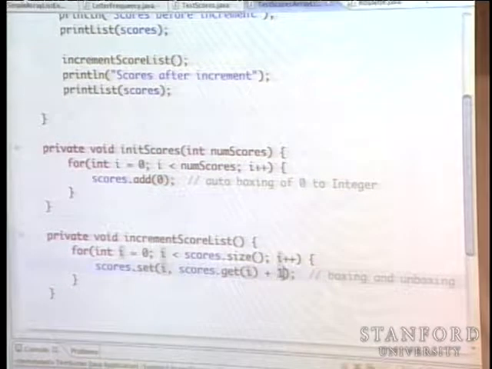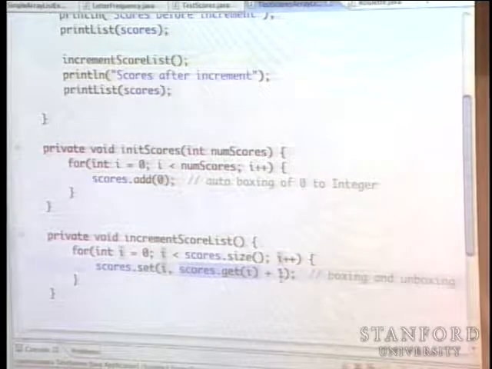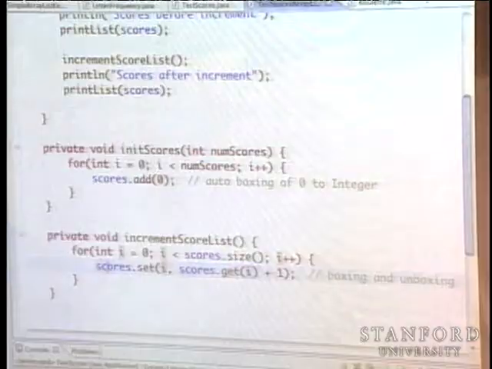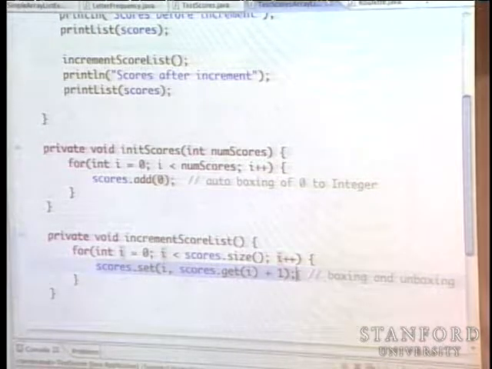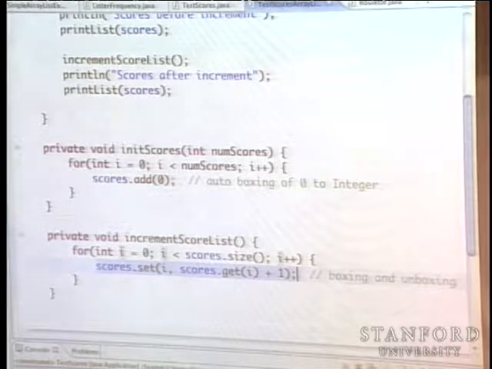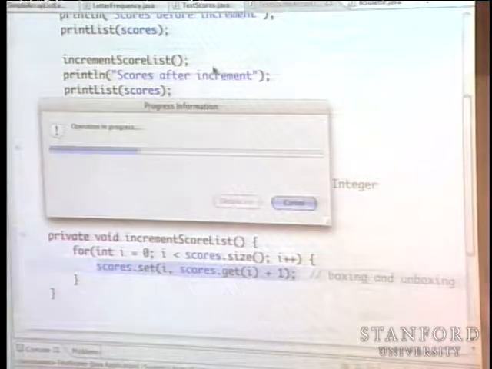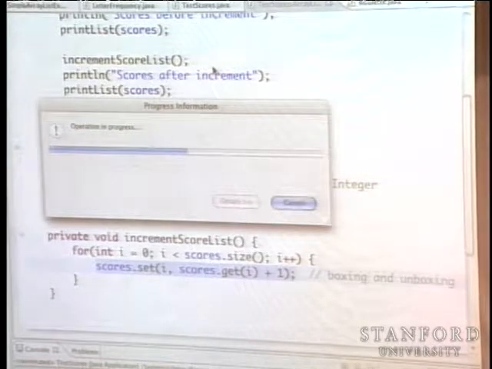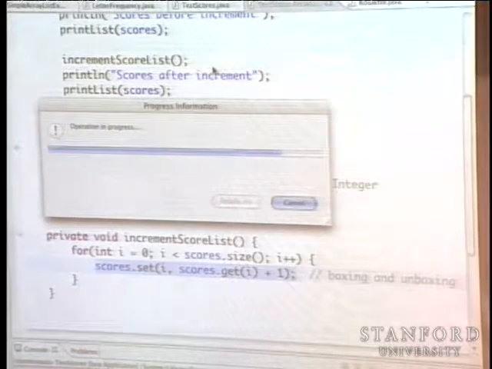And we're going to add 1 to it, which means if I have this thing that's an Integer and I want to add 1 to it, I take that Integer, I unbox it to become an int. This happens for you automatically. So I get the int, which is a 0, which is what I put in there before. I add 1 to it, so now I have the int 1. And now I want to store it back into something that stores Integer. So it automatically gets boxed up for you as this Integer and gets stored back. So the syntax looks a little bulky, and that's really the point of showing this to you, is that sometimes using array lists is going to be a bulky thing to do. But if we go ahead and run this, we're running. Life is good. It chugs along. I got to get a faster Mac.